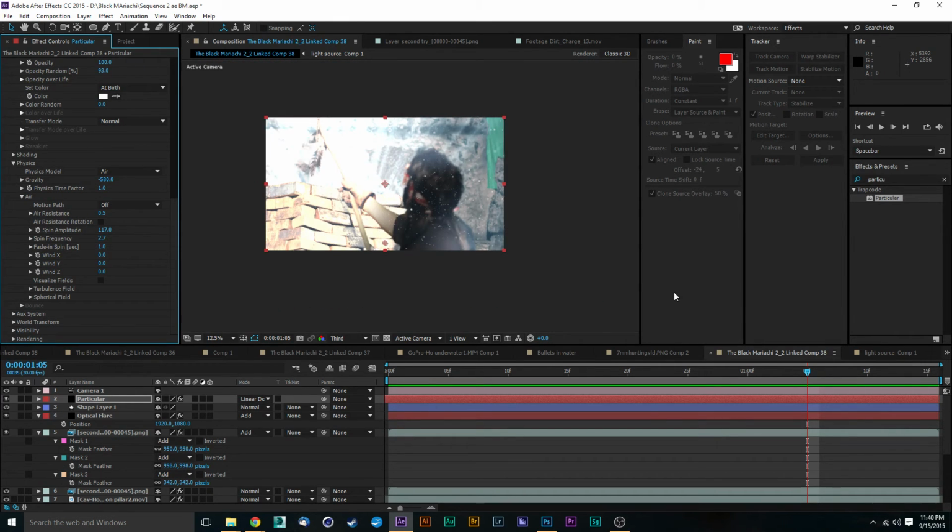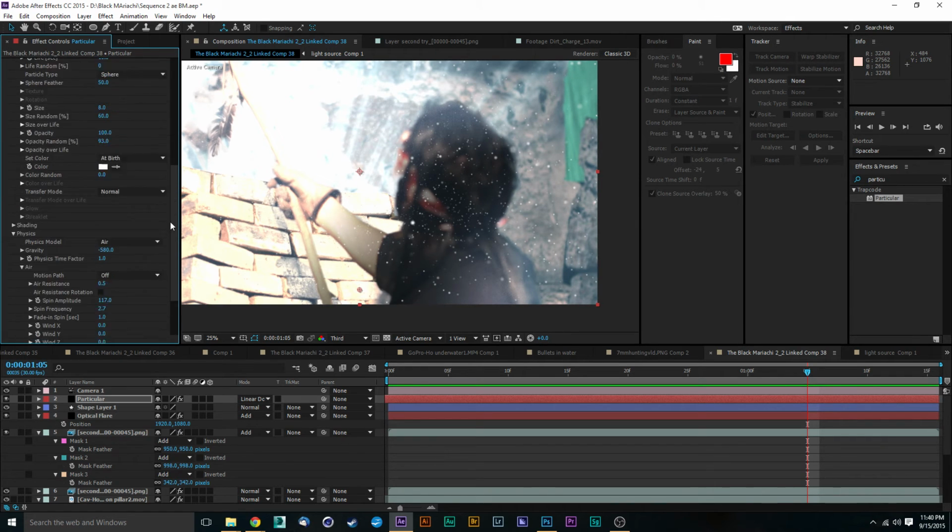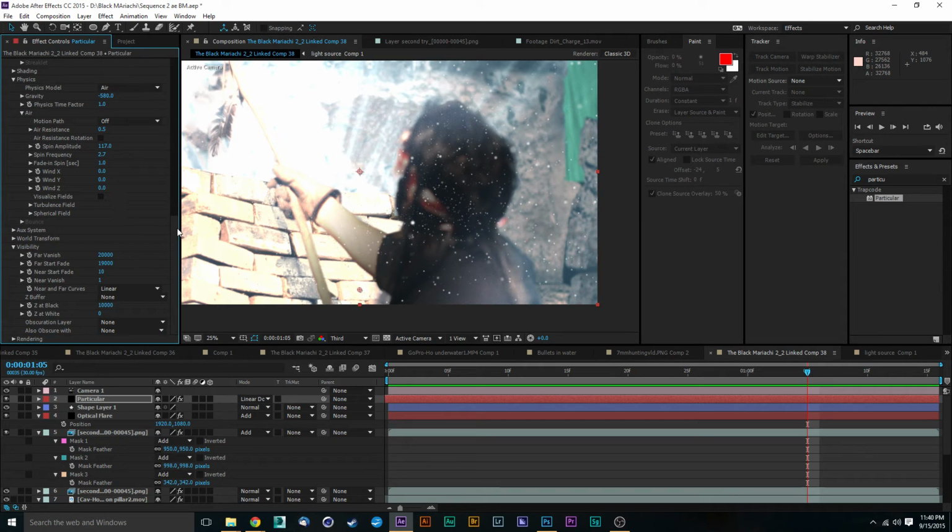I'm going to call it there. I think that's looking pretty good. Okay, so the next thing I'm going to do is change my visibility. This way, I can put certain things on top and certain things on bottom. So I'm going to mess around with this. I can't remember exactly which ones go where.